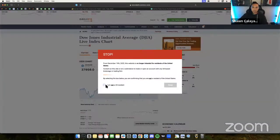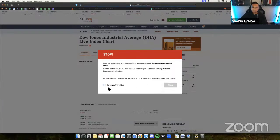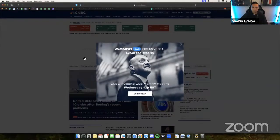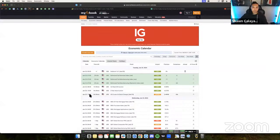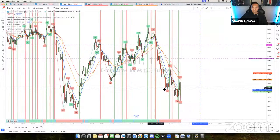Looking up here, retail sentiment is currently 77% short. This indicates that 77% of retail traders are currently selling right now. So you typically want to do the opposite and buy. That's going to be retail sentiment. Looking over here at the fundamentals, they are currently neutral right now. There's 60 points in the red, but they can easily shift. And that's pretty much it. So there's not too much of a bias today right now at this very moment. But here goes the opening candle.